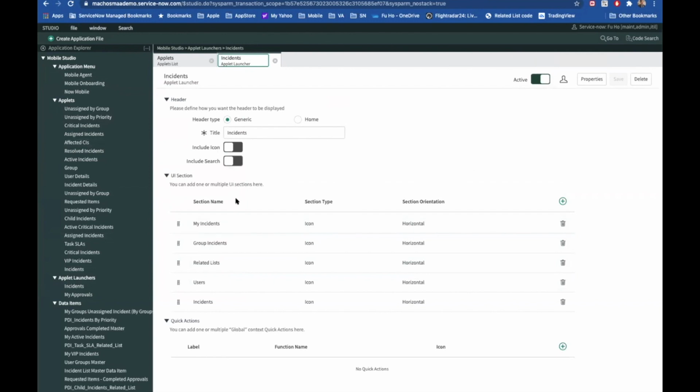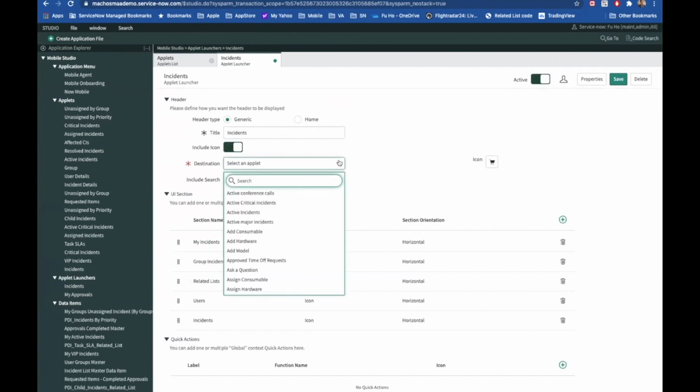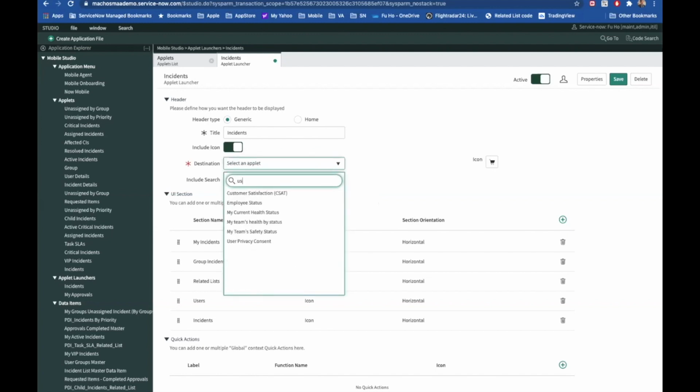And so in the header, you want to include, for example, the icon. And then we can say, oh, do I need to create a destination to the user table?